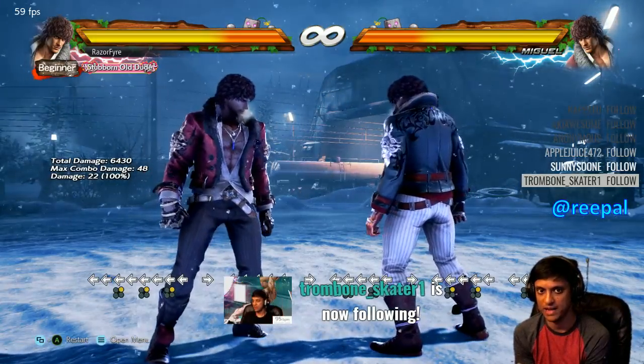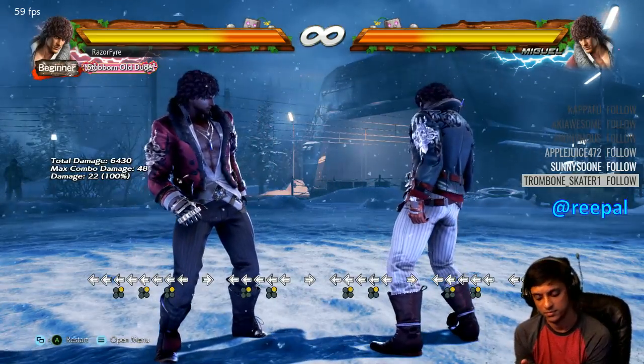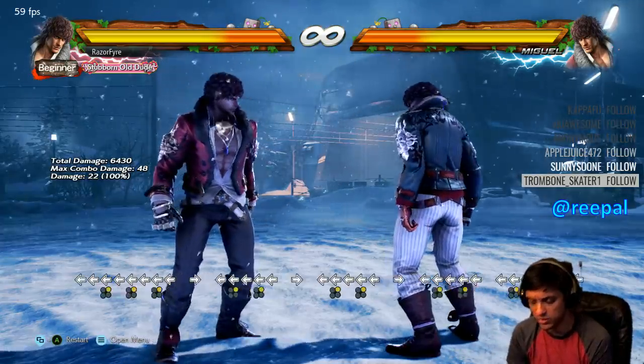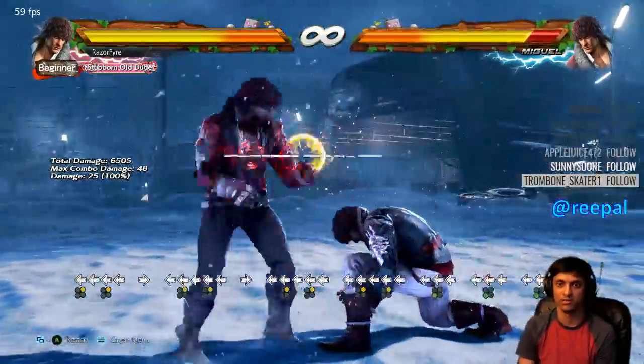And a couple, like down forward 1-2, is unsafe. But everything else is safe. Pretty crazy. Back three is super slow. Plus 7 or plus 9 on block though.